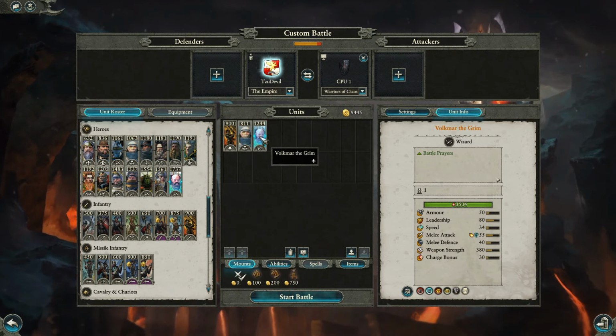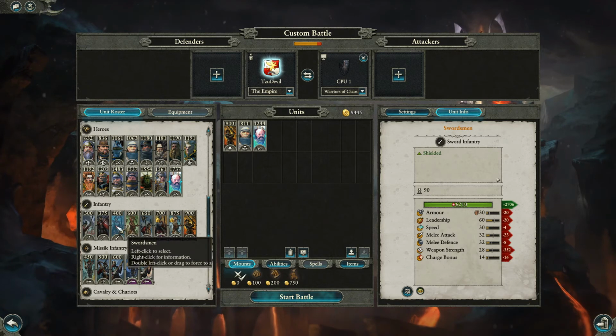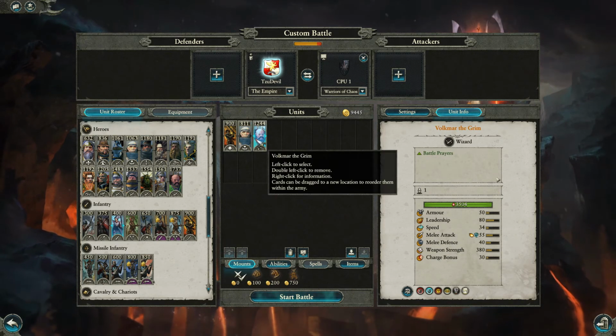You just bring these two with a bunch of great swords. You know, even low tier infantry. You bring them some swordsmen, some great swords. Boy, that'll be crazy. But anyways, I need to summarize.